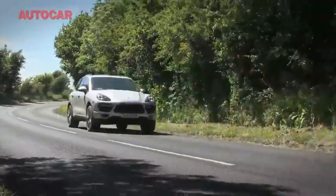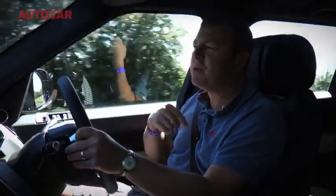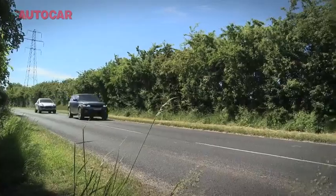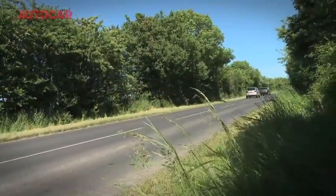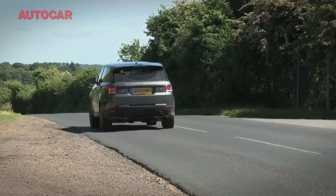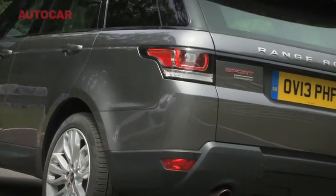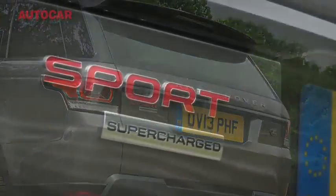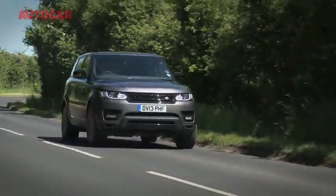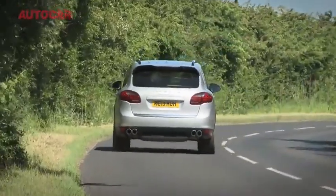And finally then, what are they like on-road? It is very, very close between these two, we think. Not just me, but other people that have driven them as well. The thing is, and the reason why it's so close, is because when the Range Rover is being a Range Rover, i.e. soft, comfortable, luxurious, and ideally with a V8 engine, that is when it hits the bullseye. But when it tries to be something it isn't, when it tries to be a bit of a Porsche, I'm not sure it's just as good a car. I think it looks lovely, the Range Rover, but actually, as a thing to drive, it's not as good as when it's just a regular Range Rover.